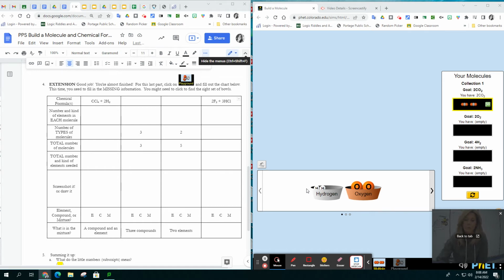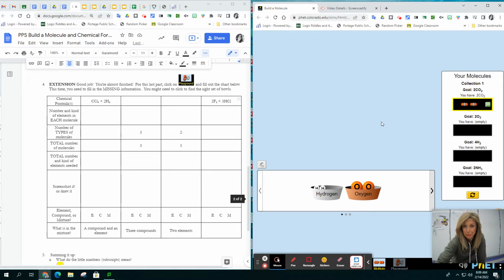All right, so this is instructional video number 3. This is the extension. Bear with me, there's a lot to go through here, so I just want to make sure that you know how to do the extension. It can be a little bit complicated, but we're going to take it step by step. We're going to use and build off of what we learned in the last 2 videos.